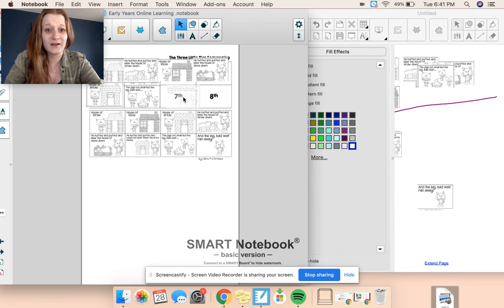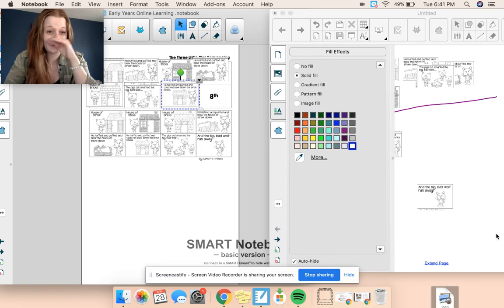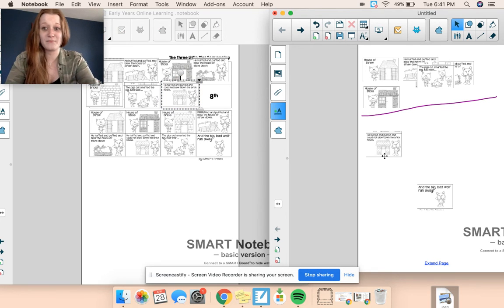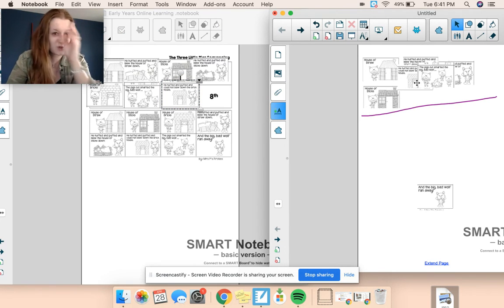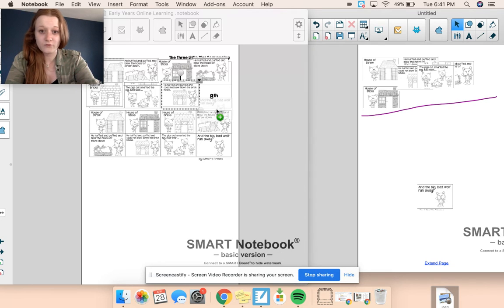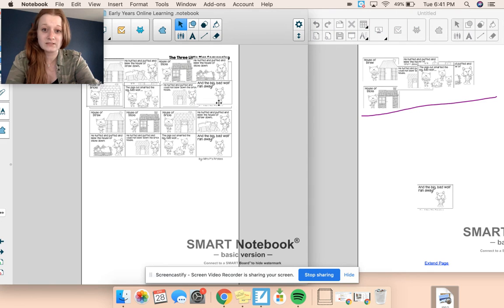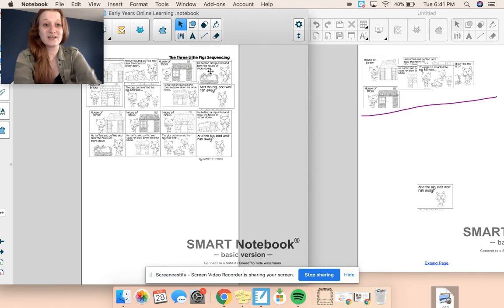And then what happened? He fell over and they needed to call an ambulance, right? Or in some stories, he just runs away. Again, like we talked about last week, the beautiful thing about fairy tales is that they follow the same storyline, but sometimes they're told a little bit different. So in this case, the Big Bad Wolf ran away. And you now have retold the story. This is called sequencing. We've put things in order using pictures and our words.